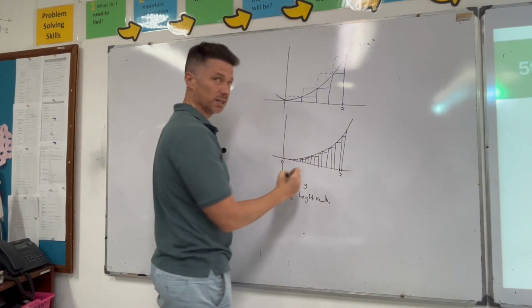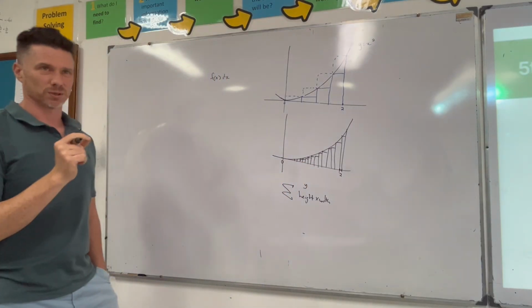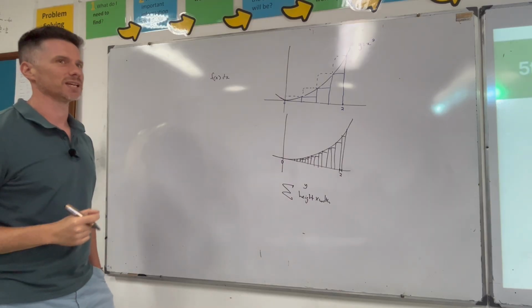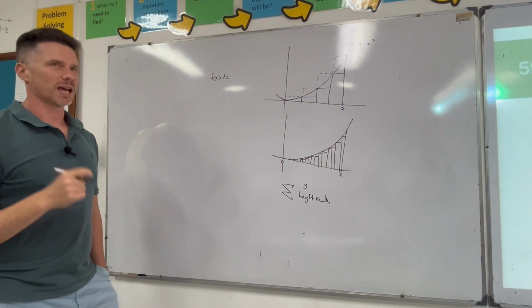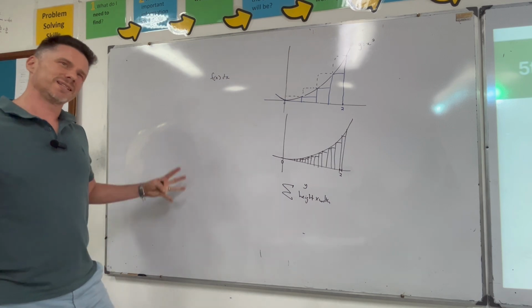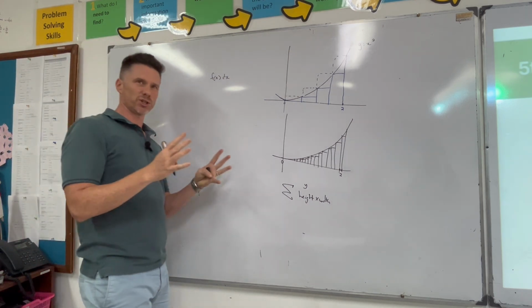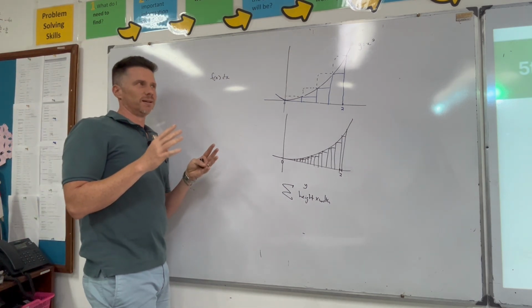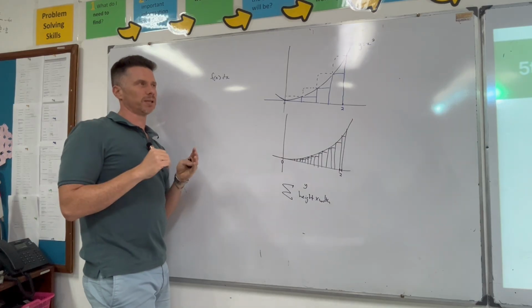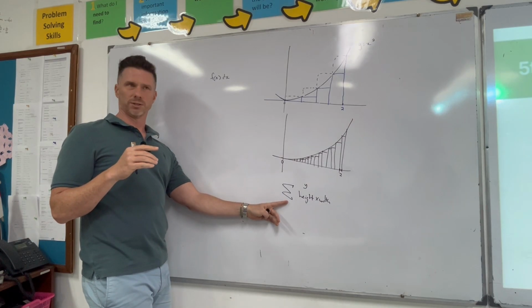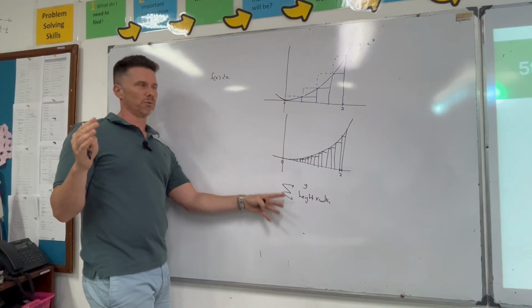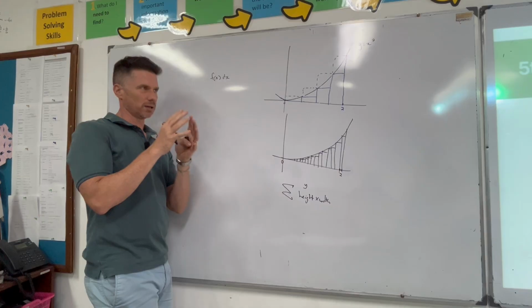So if these were tiny, almost like straight up, but they did have a width, but they were infinitesimally small, it'd be dx. But we didn't want to add them up separately. We kind of wanted to shove it into one summation, and not add them up all separately. This is very much a series added together, isn't it? Plus, plus, plus, plus, plus. We want to shove something together into a whole.